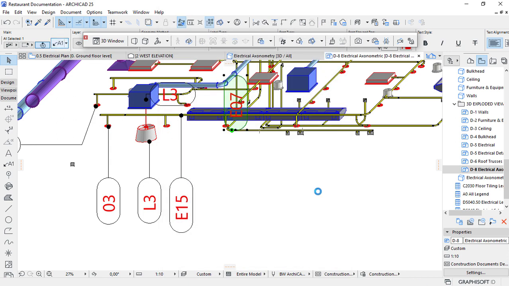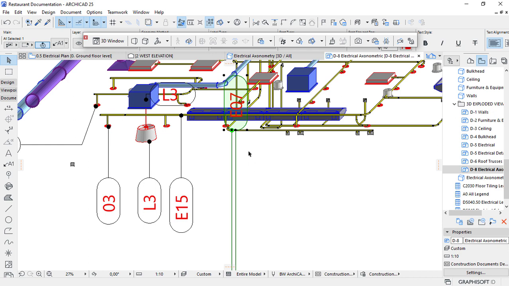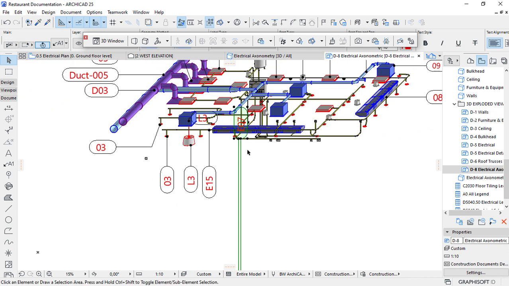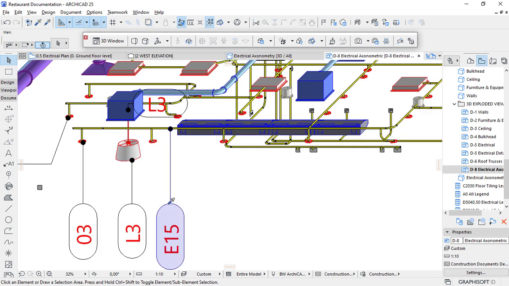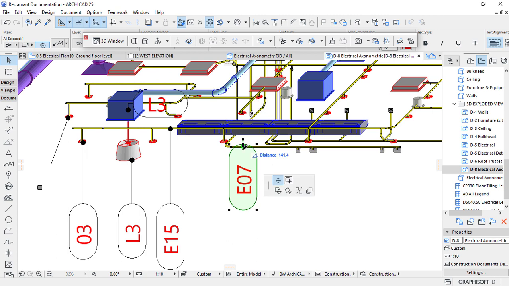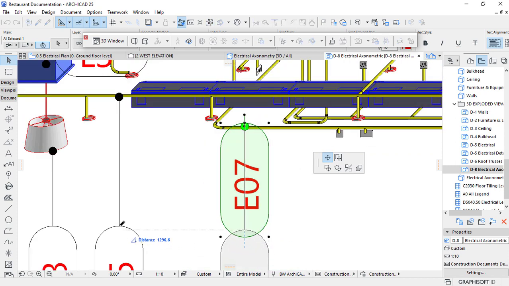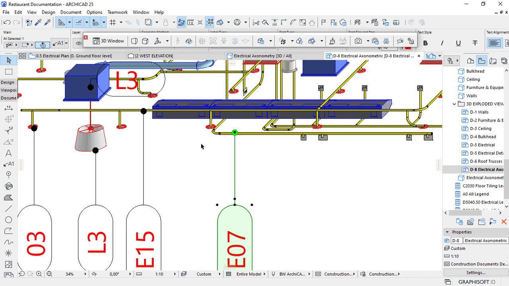Is it 0 or 120? It must be 120. Oh my god. Here, let me just take it out and align it. Oh, sorry. Align it here.